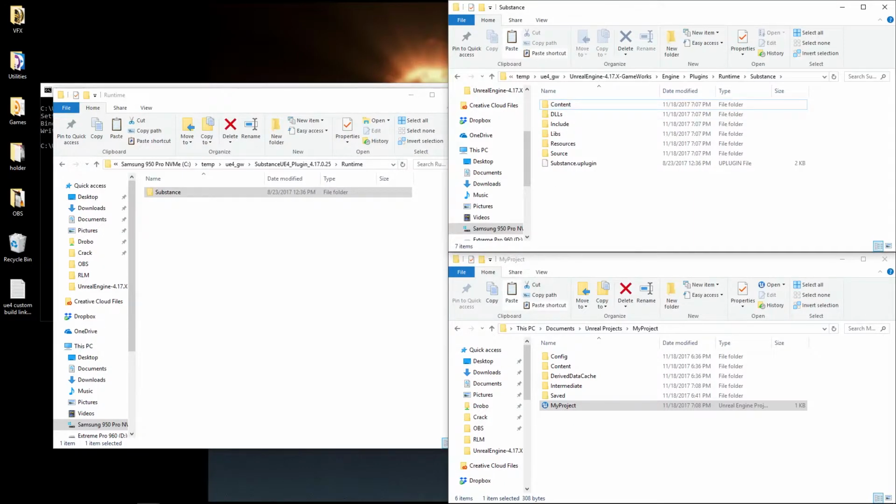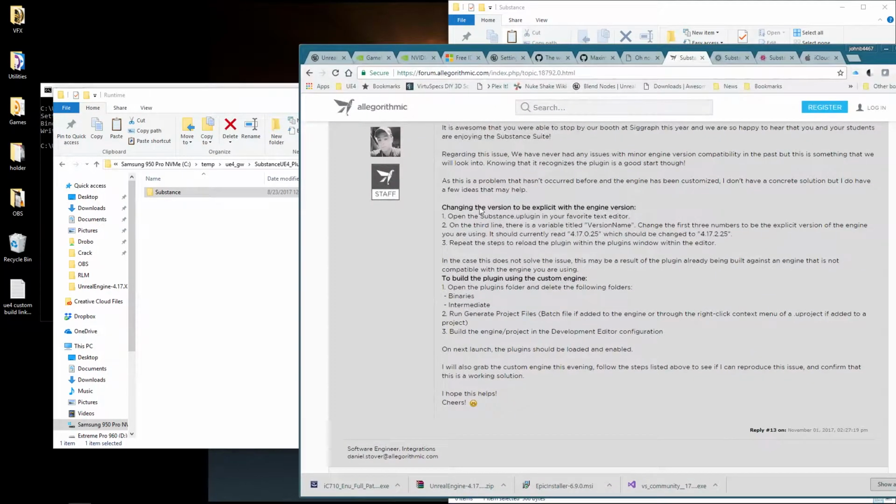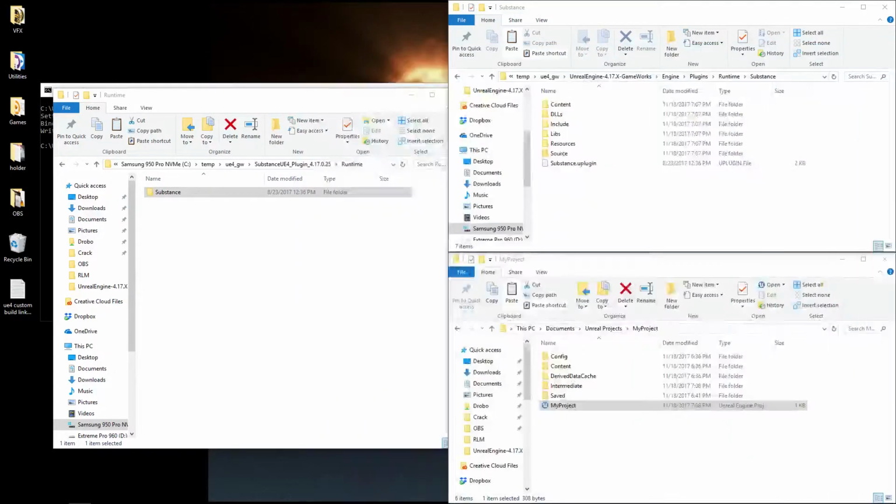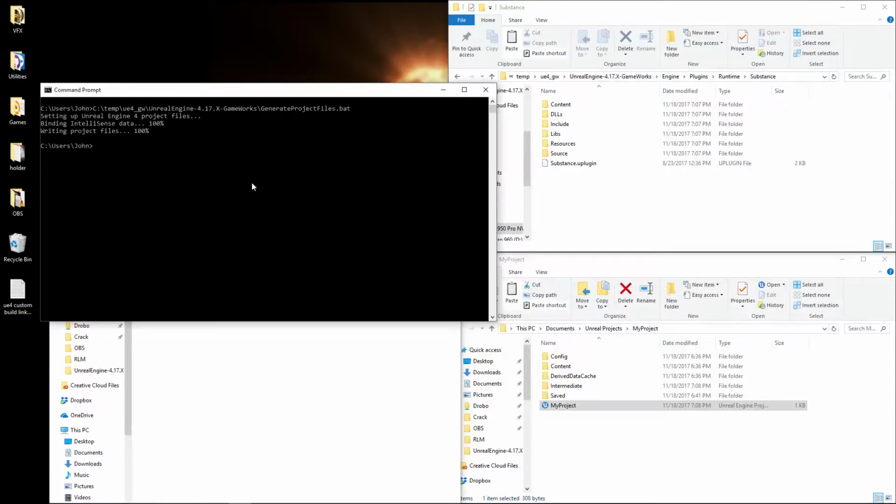And then he says to go ahead and run the generate project files, the batch file that we ran in the very early step. So I'll go back to my command prompt, and it was the generate project batch files right there. I'll run that again. And what this is going to do, from my understanding, is append into that Visual Studio file. It's going to add in that it needs to build that Unreal Engine project file.